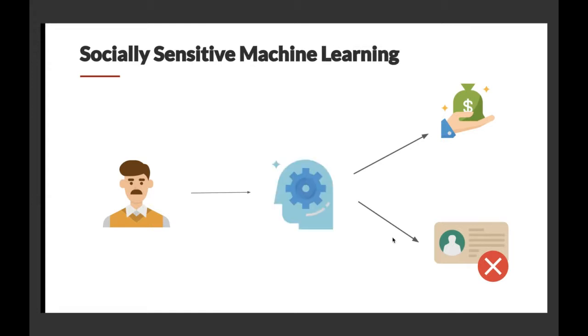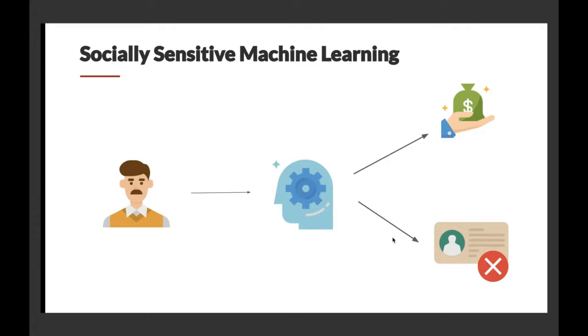So on a first pass, this might seem like a great application for machine learning. You have an awesome wealth of data that you can use to train your model. It's a lot quicker, more time efficient than employing 20, 30 people to be reviewing these applications. And in some sense, maybe it's more fair because instead of the different biases and whims of every person that's reviewing applications, you have one centralized system.